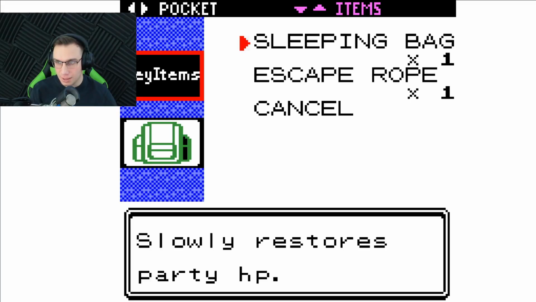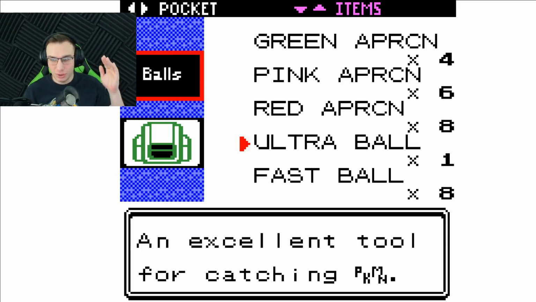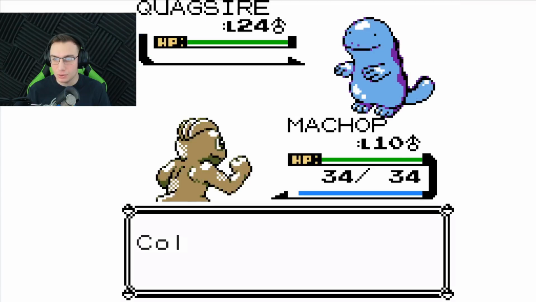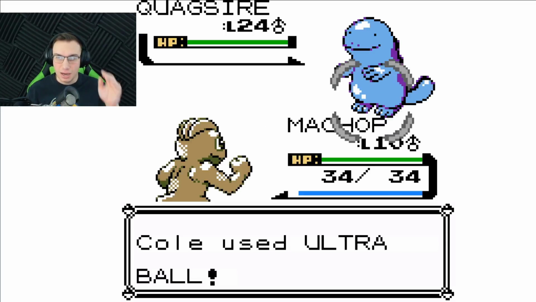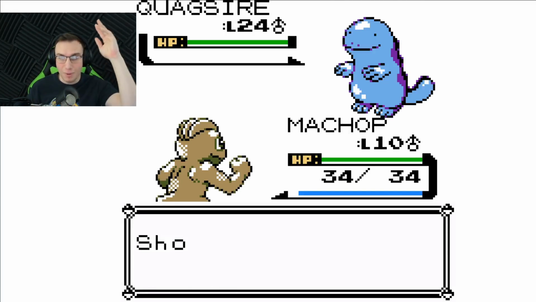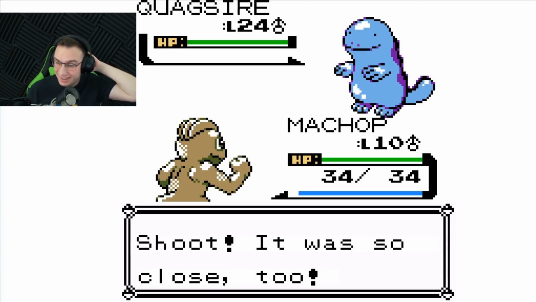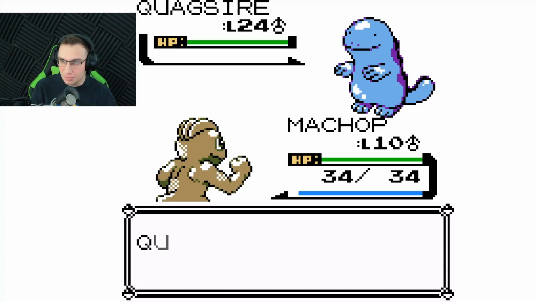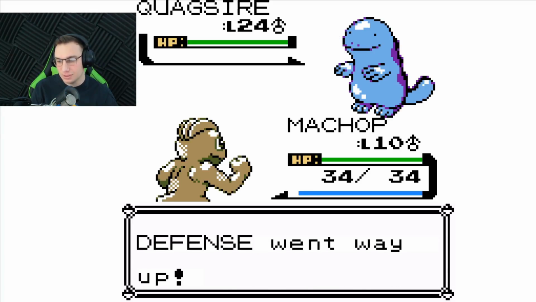Okay. What Pokeballs do we have? We have one Ultra Ball, a Fast Ball, a Lure Ball, and a Heavy Ball. Heavy Balls could be pretty good. I say we throw our Ultra Ball right here, right now, and hope that we get lucky. Come on. Wiggle once, wiggle twice, wiggle... Oh my god, dude, I thought we was gonna get it right there. Alright, so, that was good. Bro, it's gonna bulk up, isn't it? Okay, Special Defense, so it doesn't really matter.